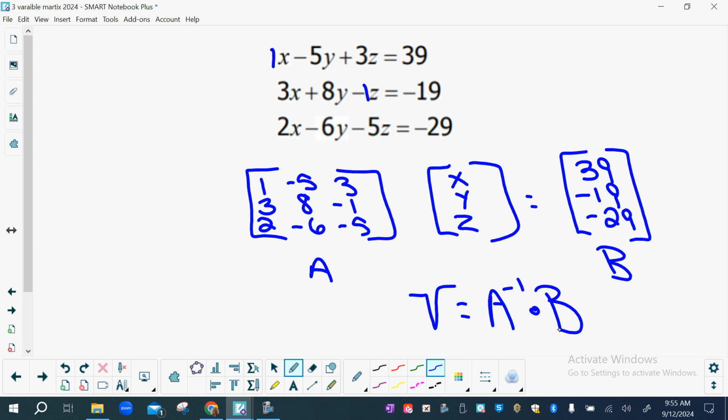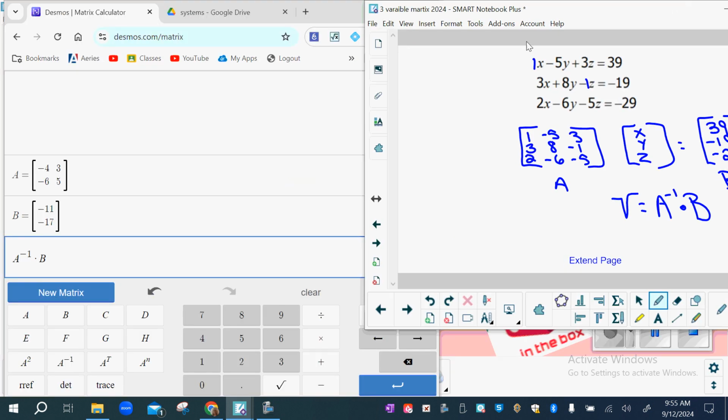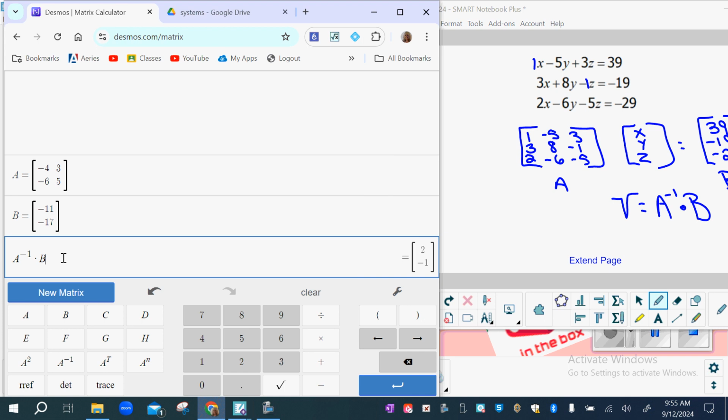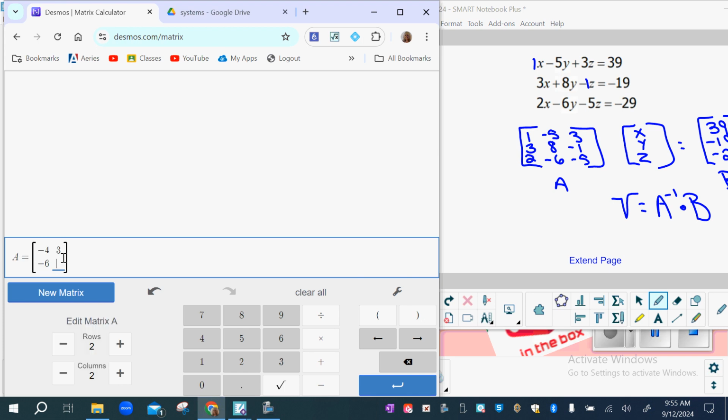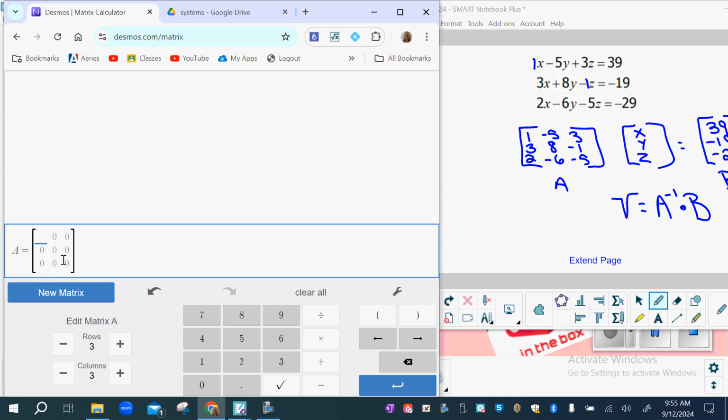So now, go back to Desmos and plug this bad boy in nice and carefully. I don't know why, but I just kind of clear this out. I guess you could start from scratch. I'm just too lazy to do it. So new matrix, I'm good to go. Hey, I have to add a row and a column, right? You guys can do that. You're good. So I'm going to be working away up here. I'm going to go straight down. Oh, no, careful. Don't make my mistakes.